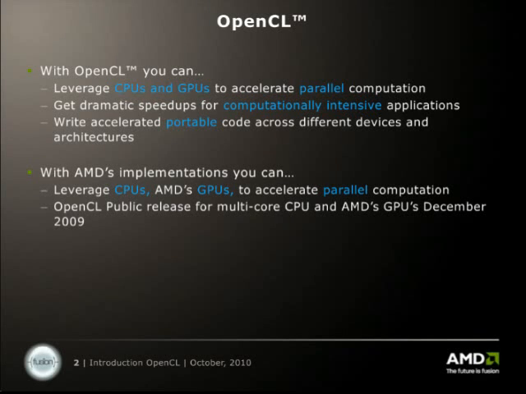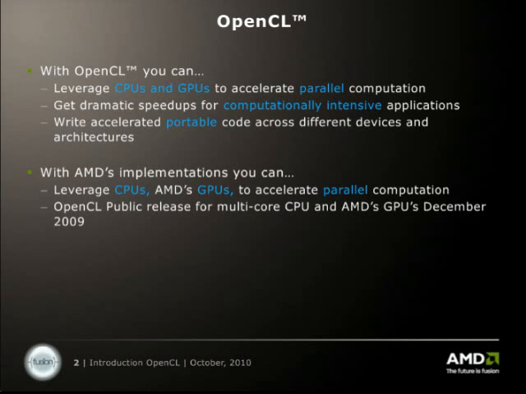You may have slightly different performance characteristics because of the memory hierarchy and those sorts of things, and you'll hear all about those in future talks. But overall, the code should pretty much run in different places. For example, it might well run on the IBM Cell and things like that. With AMD's implementation, we provide both a CPU and a GPU implementation of OpenCL. What I mean by that is that the CPU devices are exposed as compute devices and can accelerate parallel computations as well. That's not necessarily true in some of the other competitors' implementations.